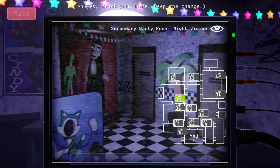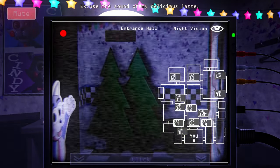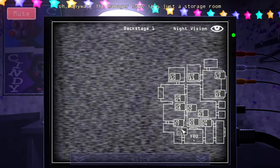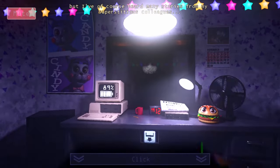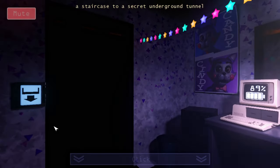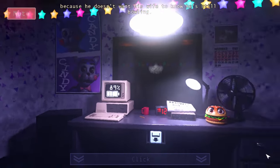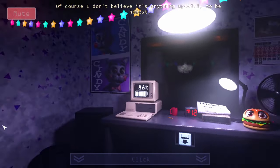Ah, yes, thank you. Here, keep the change. Excuse the sound of my delicious latte. Anyway, the manager says it's just a storage room, but I've of course heard many stories from my superstitious colleagues. So it's either an extra kitchen, a staircase to a secret underground tunnel, or it's where he puts his bowling equipment because he doesn't want his wife to know he's still bowling. Of course, I don't believe it's anything special, to be honest.